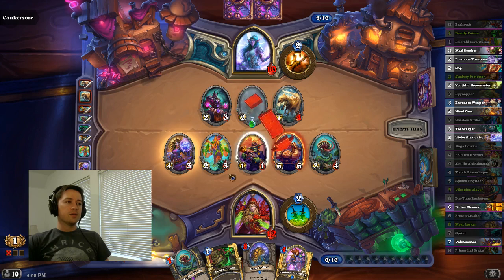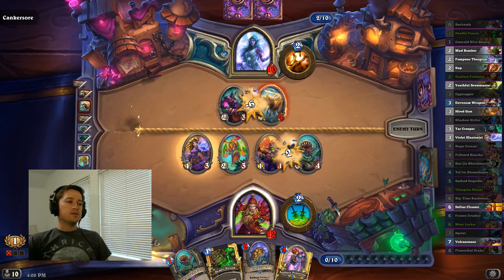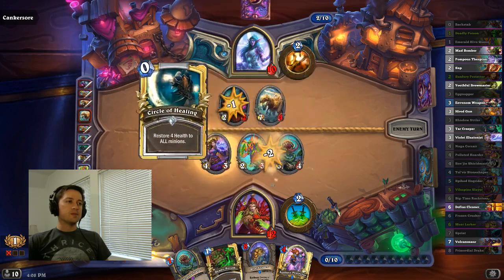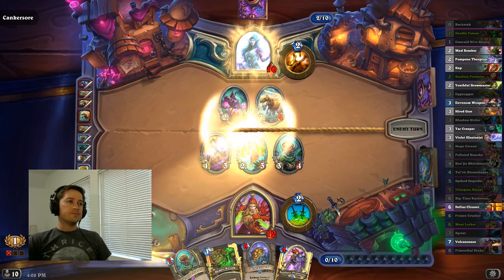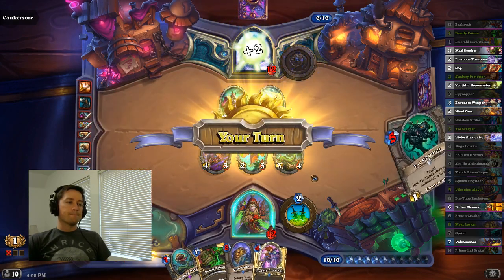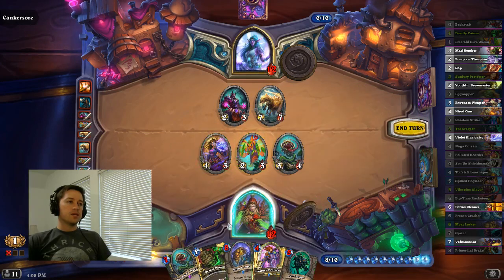Wasp that, kill this. 4, 5, 6, 9, 10. So he needs to heal his own face. But I can kill him. Alright. I win. Right? 7, 9, 10, 12.